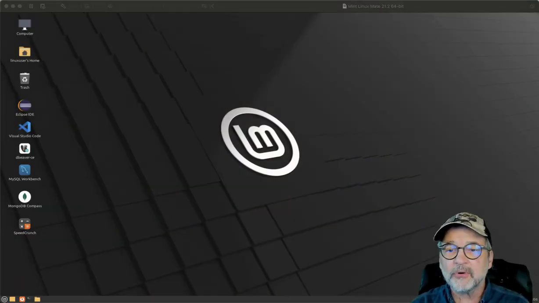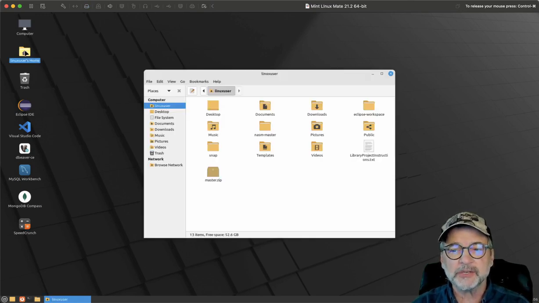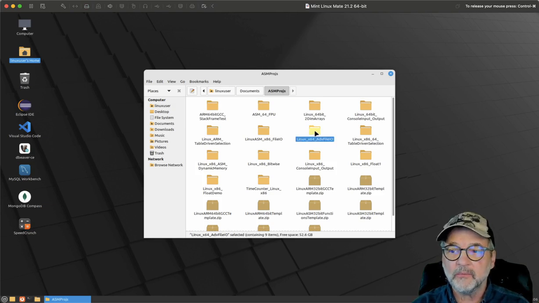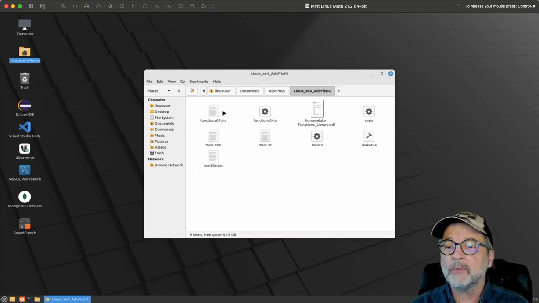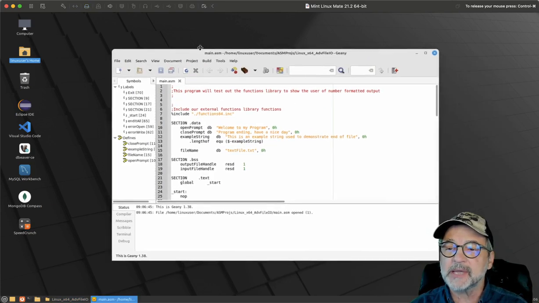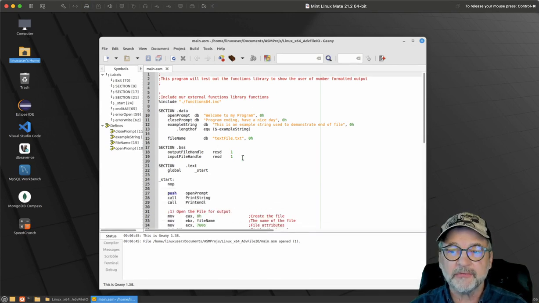All right, now I've created a Linux program here, and it's a lot the same in Windows. I'm not sure we're going to do a Windows one. I think we will. But let's take a look at the Linux one first, and then we'll go ahead and do the Windows. We're going to take a look at this assembly language code. I wrote a little program that simply writes data out to a file. And this is a 64-bit program.